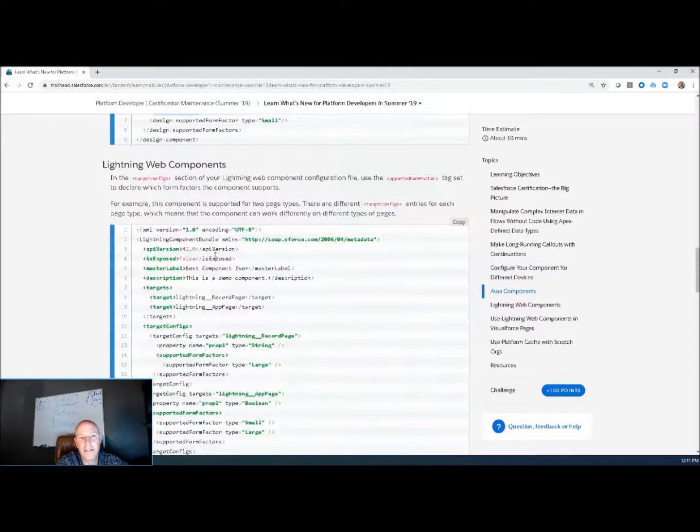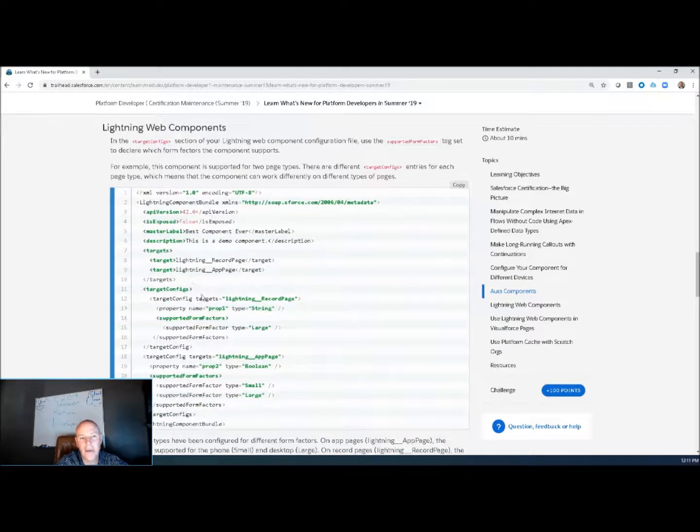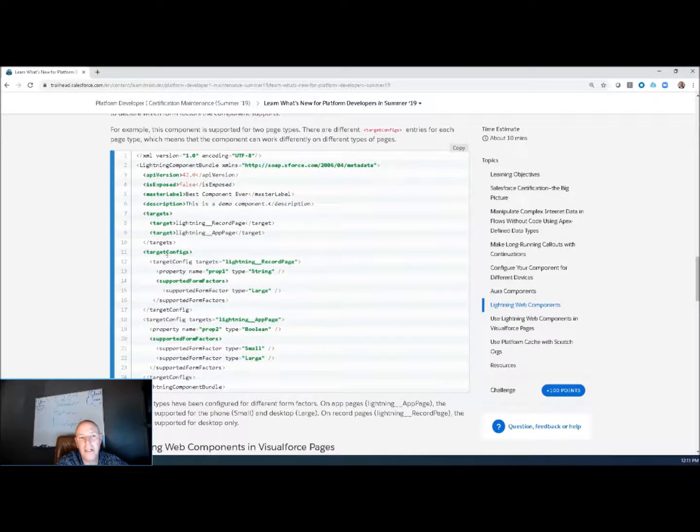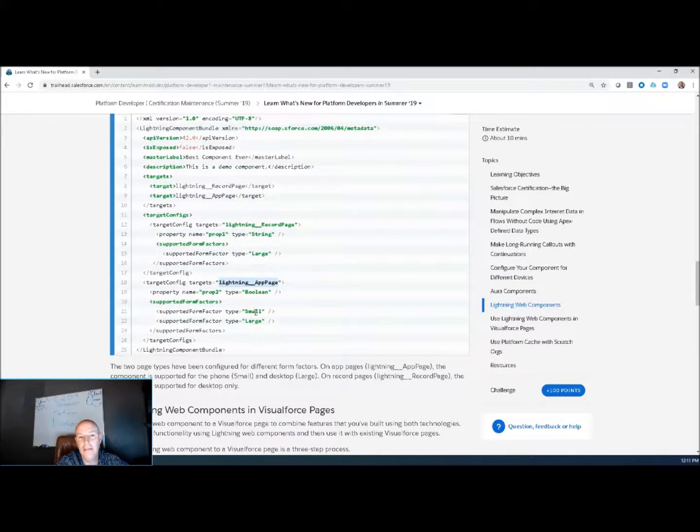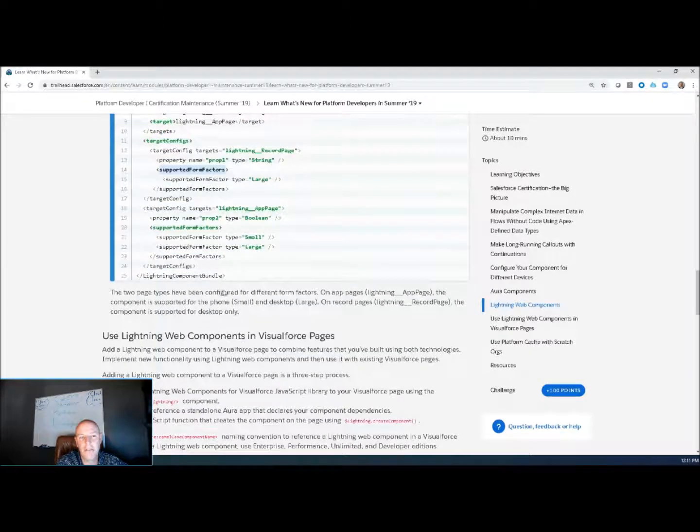Okay, and then they give us an example right here where you can do these target configs, and then you can have it go on the record page or an app page, and within each of these, you can have a supported form factor, and that way certain components that maybe aren't rendering correctly, or you haven't designed for yet, you would not render to those specific form factors.